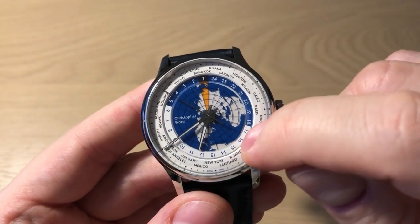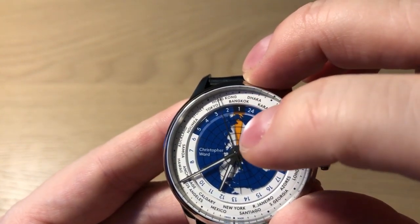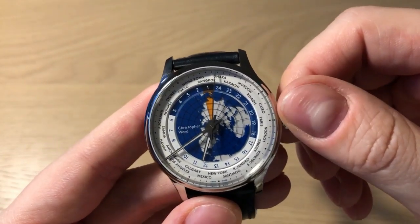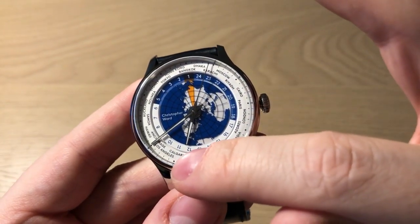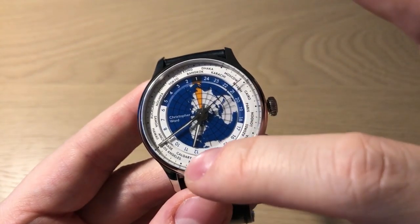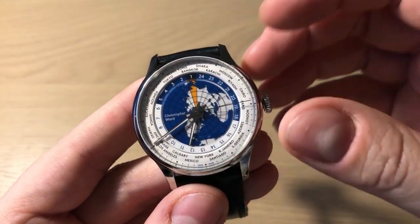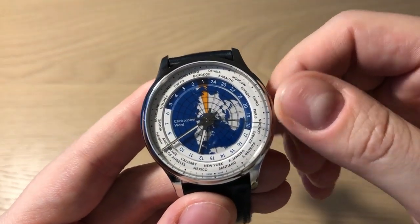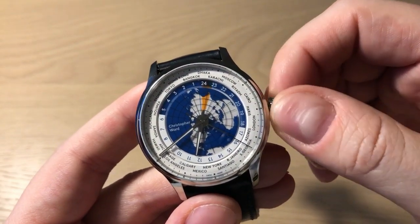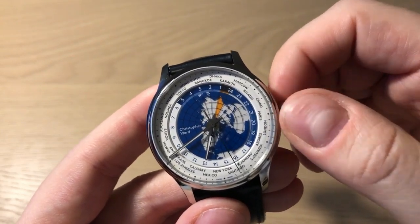So you can rotate this part of the dial with a 24-hour counter, but if you see this kind of searchlight, the orange we have here, you can actually also manipulate that one. So in the first position, let's say this is my home time, for example. You can also choose to have the home time inside of the dial here. So this is my hometown time. It's just 20 to 7 in the evening. Then you just change the orange searchlight. So now this is my second time zone, and so on. You can simply just move it, as you see here.